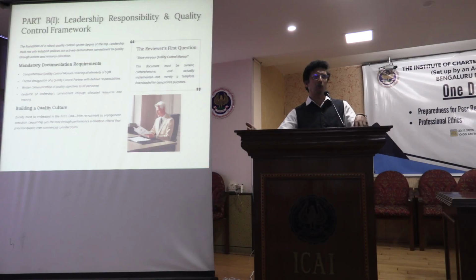That will define everything: what your controls are, how you are going to review, who is in charge of QC. It has to be the latest. Plus, how you are ensuring that if there are any exceptions, who is the independent partner who is going to concur, who is in charge of ensuring quality is maintained, and for any exception, that partner will be responsible. All this will get documented, including in your Form 1. It has to be clearly mentioned in your SQC or SQM that this is the process you are following, and that is the document the peer reviewer will ask for first, and he'll keep it and start verifying your documentation.